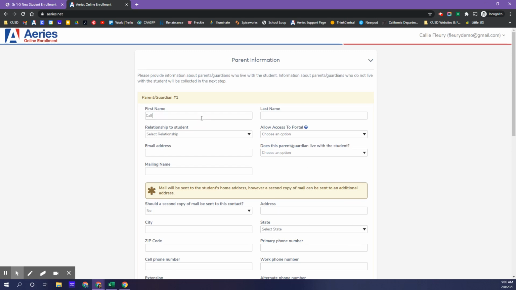Here, you're going to enter your information. If you would like to allow access to portal, this permits you or whoever you're entering access to your student's portal account, which means they'll be able to see grades and other information.